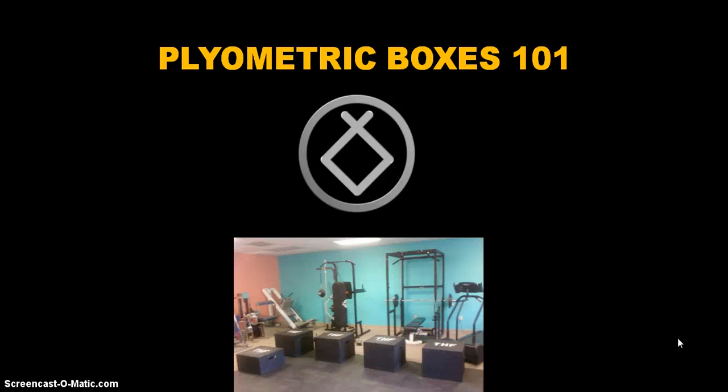Okay, Tony, you want to make some plyometric boxes? Here you go. I put this together for you to make it a lot easier, and I might as well keep it for a reference for myself too. So, anyway, the plyometric boxes, we already talked about what they're good for and basically what I'll use it for. So, I'm going to go ahead and start.